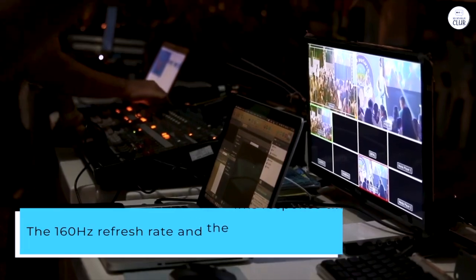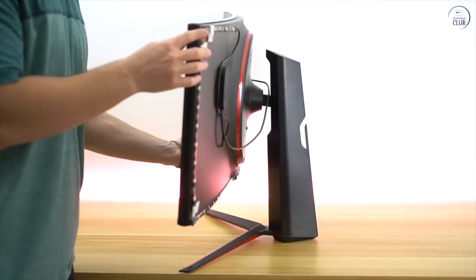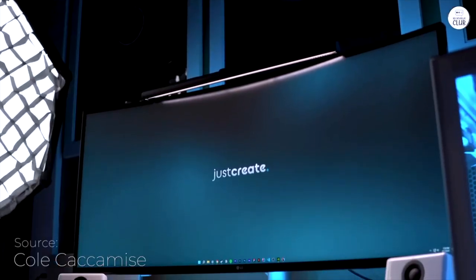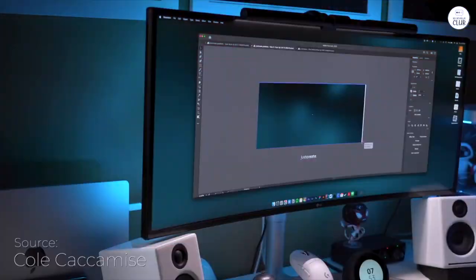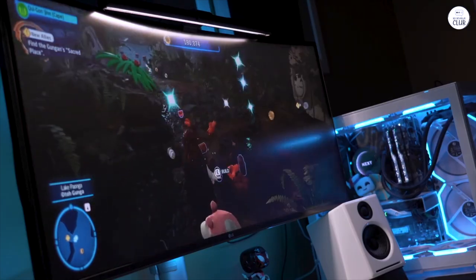The 160Hz refresh rate and the 1 millisecond response time are a big deal, especially if you're into fast-paced games. It keeps everything moving smoothly and cuts down on that annoying blur, so you can stay focused on the action. Plus, the colors and details pop, thanks to the HDR and solid color accuracy. It just makes everything look more alive.